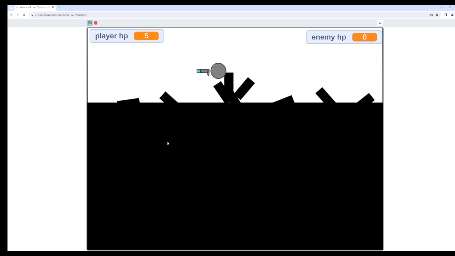So yeah, I do have a machine gun that does not work at all. When I try to press the shoot button, it doesn't work.